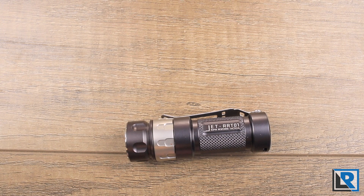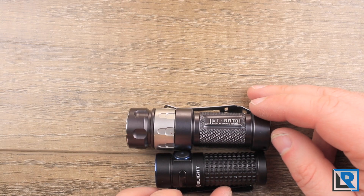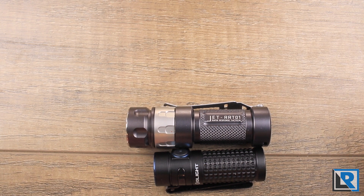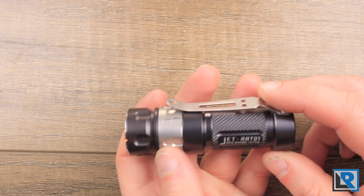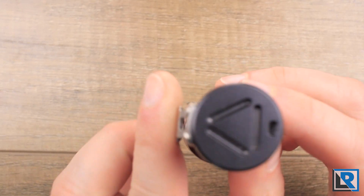This light is made from aluminum and is anodized a dark gray, with a matching silver control bezel. Machining is very good. Starting at the tail, there's a spot for three tritium vials that are 12 millimeters long. It's flat so the light tail stands well, and there's also a place for a lanyard — though with the lanyard attached it doesn't tail stand as well.